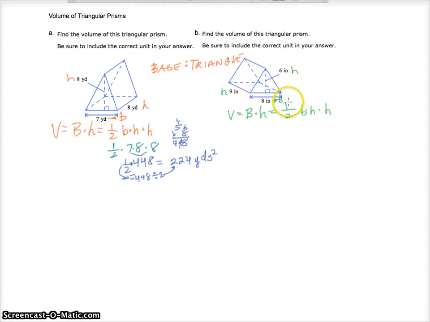Well, 8 is my lowercase b, 6 is my height, and 9 is the height of the figure. So we need to do the triangle base and height first, so it's going to be 1/2 the triangle base, which is 8, the triangle height, which is 6, and the shape height, which is 9. And I know it's confusing that the height is actually considered a width here, or the width is considered the height here, but it's just how tall the shape would be if we set it on the triangle.